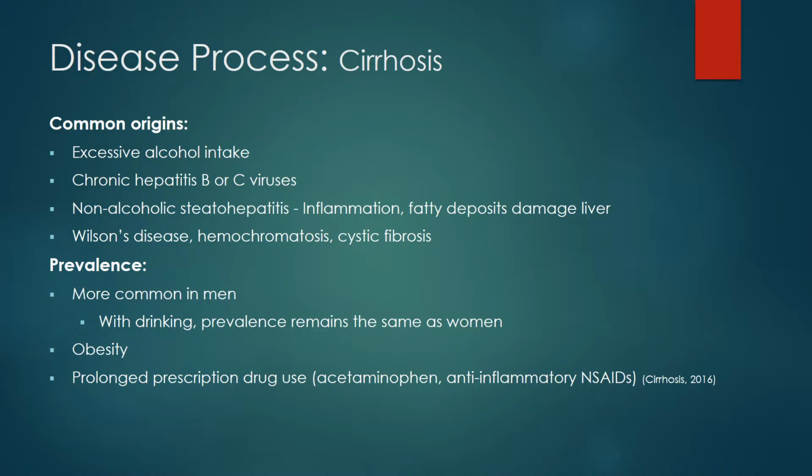There's also non-alcoholic steatohepatitis, which causes some inflammation and some fatty deposits within the liver, leading to damage. So this has nothing to do with alcohol intake, although on the surface it may seem as though it does, but there is a non-alcoholic version which mimics the sort of reaction that occurs with excessive alcohol intake as well. Also, Wilson's disease, hemochromatosis, and cystic fibrosis are possible origins for liver damage and eventual cirrhosis.